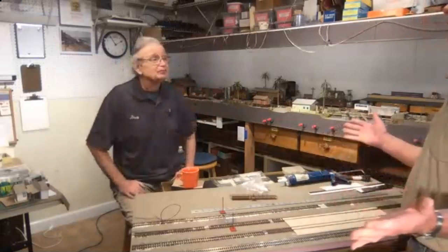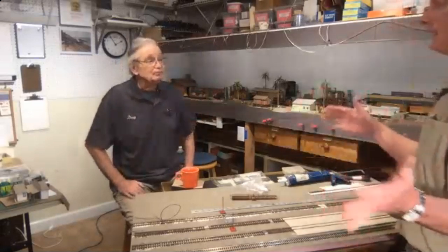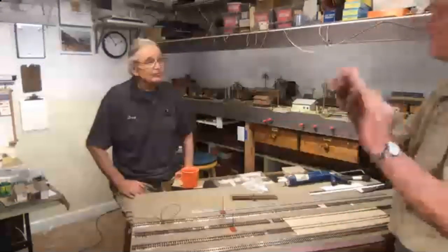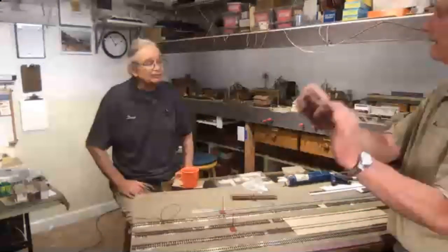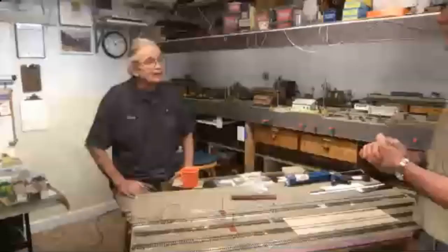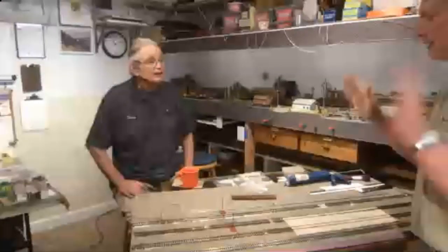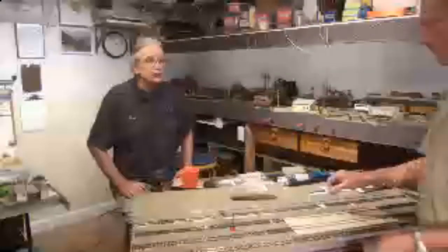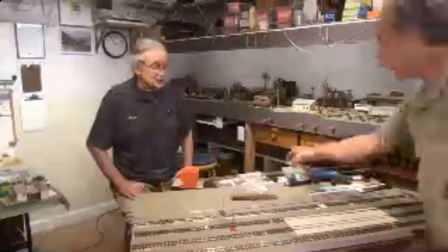How many people do we know who have gone on vacations out west and gotten attracted to modeling big trestles in the mountains and the tunnels? There's modeling rock work, and I just love being able to make it look believable, like real rock. Now in the Midwest, of course, it's a different deal, and a little bit more of a challenge sometimes with the scenery, but now with static grass and so on... Well, there are many really good scenery materials nowadays. You can do just about anything that you set your mind to.